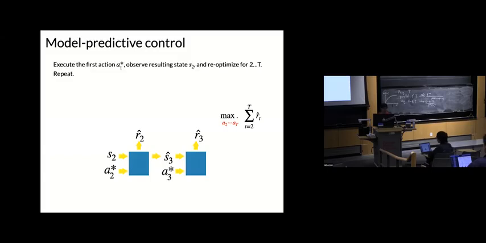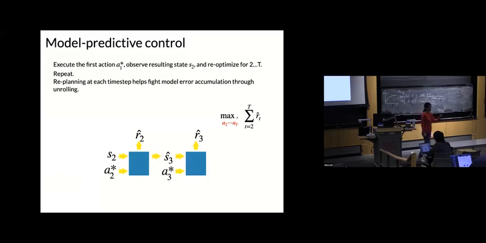All right. Now, one way to handle model errors, because unfortunately the longer you unroll into the future, the higher the model error, is to use model predictive control. So what does model predictive control mean? It is actually very, very simple. It means that you do the search over a sequence of actions, okay? But you execute only the first action. And once you execute the first action, you actually apply it in the environment, you see the ground truth next state, and then you search again, okay?